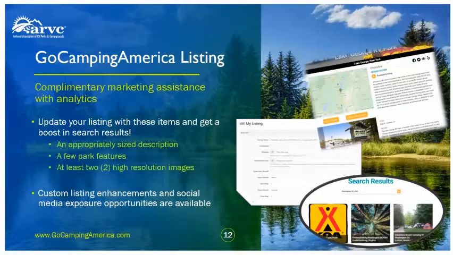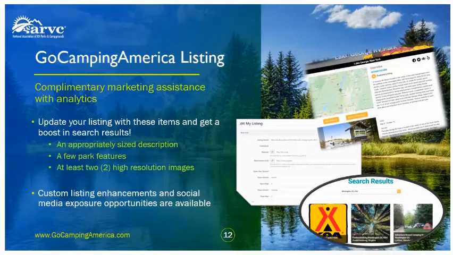As some of you may know, we recently launched a brand new GoCampingAmerica.com website. We are really excited about this new site. It's really easy to update your listing, and you can do it all through your ARVC membership dashboard, like we reviewed earlier in the webinar. This is a complimentary benefit for all campground members, and for some, results in a ton of new business. Campers can search by all sorts of criteria, and by way of some very complex algorithms, can find parks easier than ever.